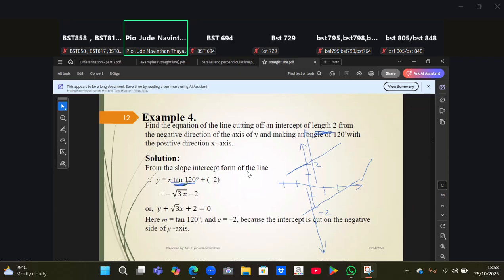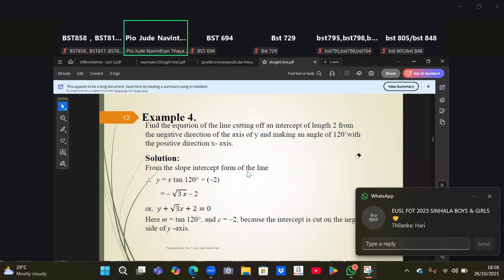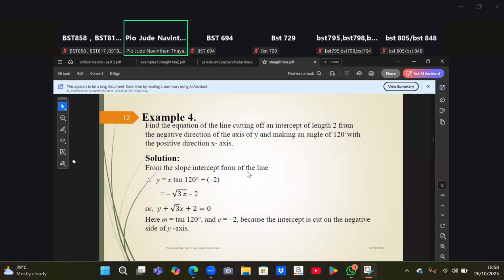10, 120 or 10, even 60, right? So I will give the value. So don't worry about the trigonometric value, right? That's the thing I'm saying. Because same paper for the repeat students also. That is why your paper will be an easy paper. Okay, right. So we can go further.